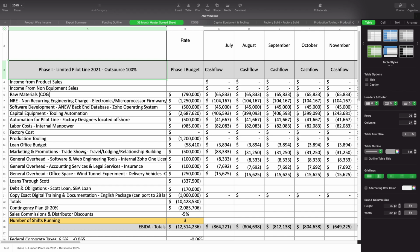A lot of these products are being built right now, and we've got to bring in some of the heavy lifting, which is the electronics that control everything, and we'll be doing a lot of testing and certification. And then we've got the back end, the software that makes it all pop up on your smartphone and manages all this. We're putting a lot of effort into training and certification.